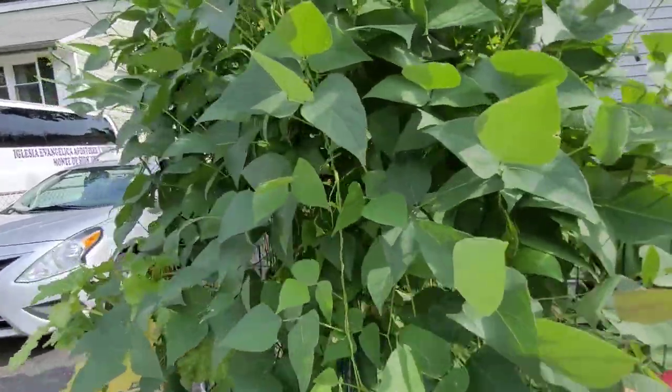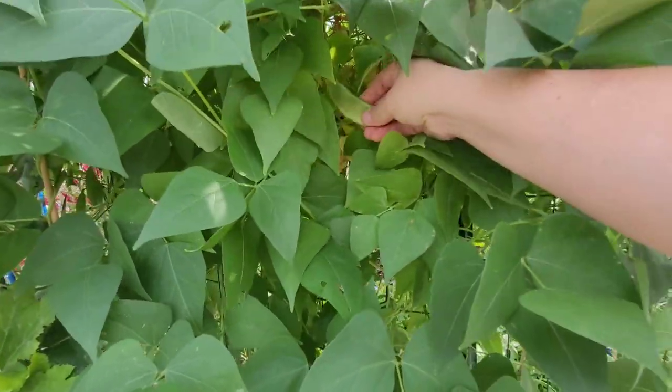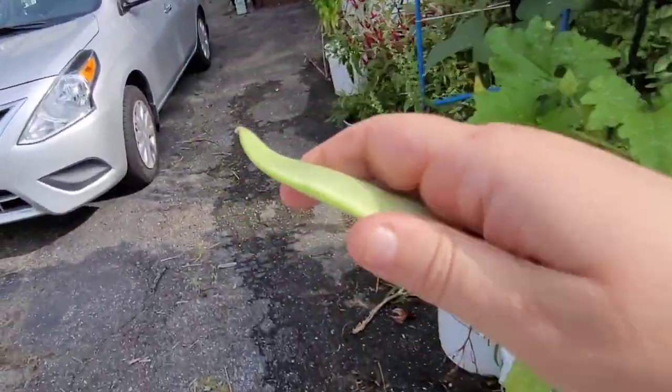I'm not actually going to store them. I'm going to harvest them fresh and cook them in recipes, because I got enough last year to be able to plant these forever. If you let Christmas lima bean pods come to full maturity where they dry up and get brown, the beans inside — usually two to three per pod — turn a beautiful spotted red and white color. But if you open them early, they're lima beans and you can eat them fresh.